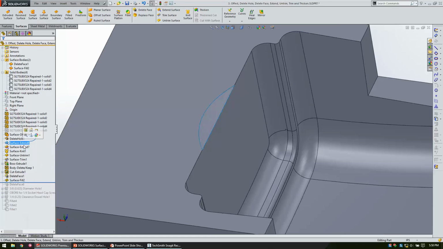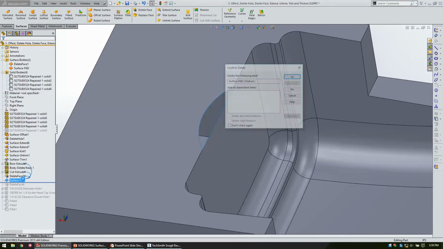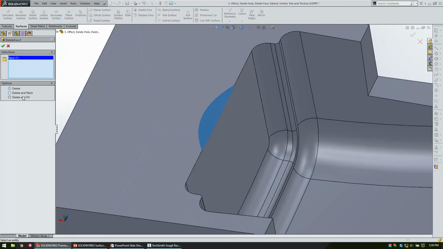And we'll talk about this later because I don't necessarily like this particular option. Because when you delete fill, you have one option, which is tangent fill and then show preview. If I'm going to run a fill command, I want to use the fill feature because I have infinite more control. And then I'm looking through my feature tree, I'm like, oh, I deleted out geometry, and then I filled geometry back in, as opposed to it all hidden inside of one feature. But the delete and fill doesn't untrim anything or doesn't blend anything together. It just replaces the faces, the face or faces that you deleted with a filled face.